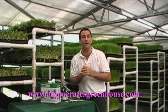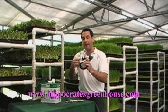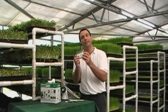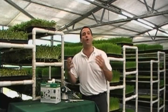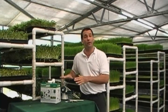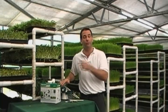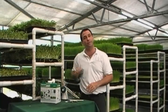You can get it from my personal website right on the front page: www.HippocratesGreenhouse.com. The juice comes out the back of the machine and the fibers come out the front. Another great thing about this machine is the screen is on the outside of the juicer. A lot of machines have the screen on the inside, so you have to take the whole machine apart and clean it before you can make another juice. I take this one to health shows, I travel all over the country, and I can do 100 ounces of wheatgrass juice in one day without ever taking it apart and cleaning it. All I have to do is rinse out the screen once in a while.